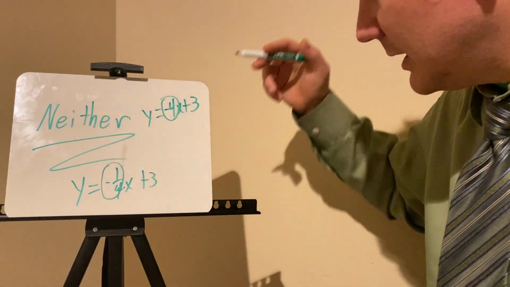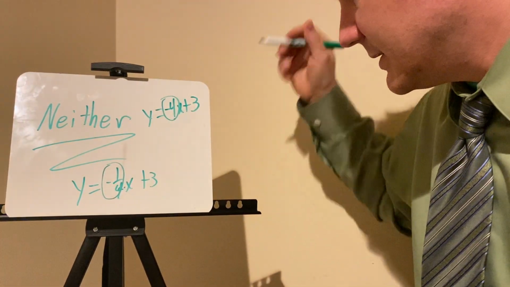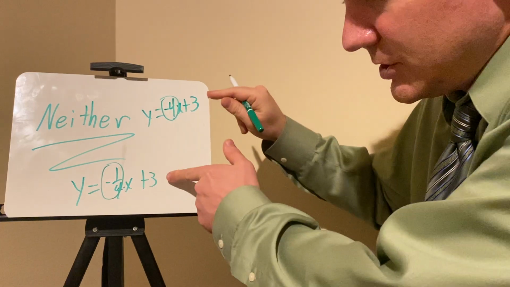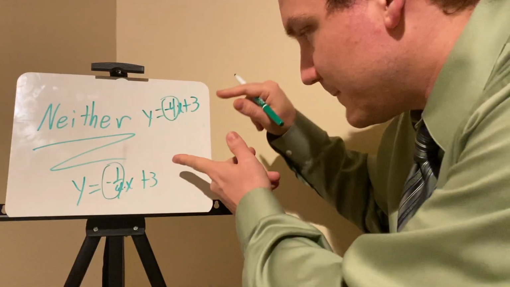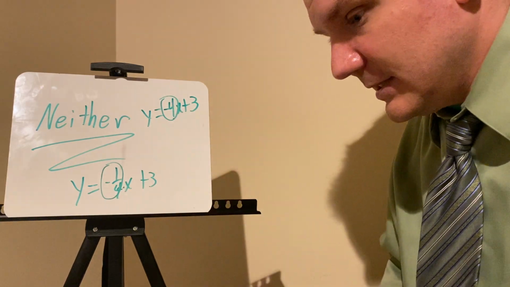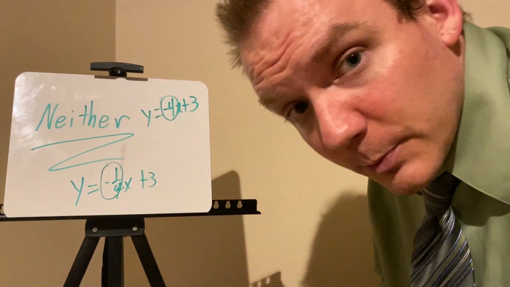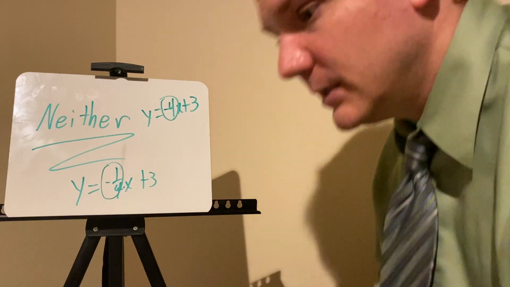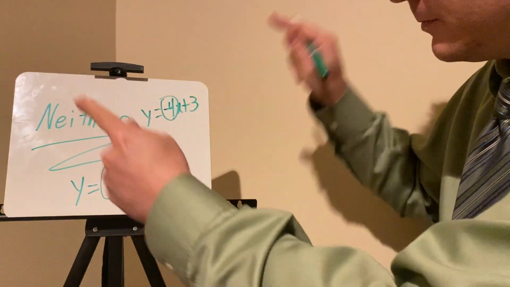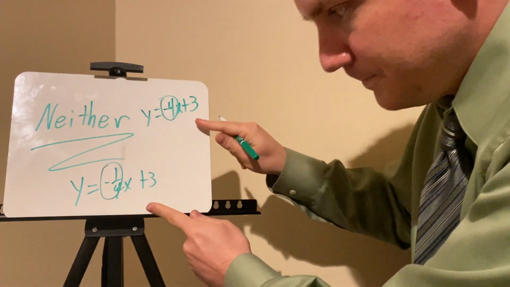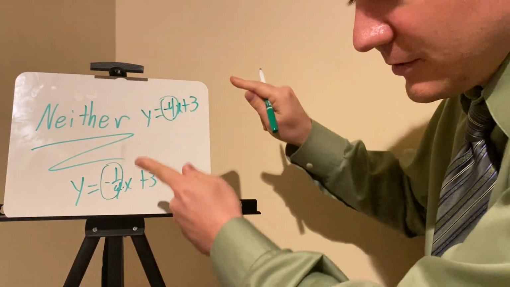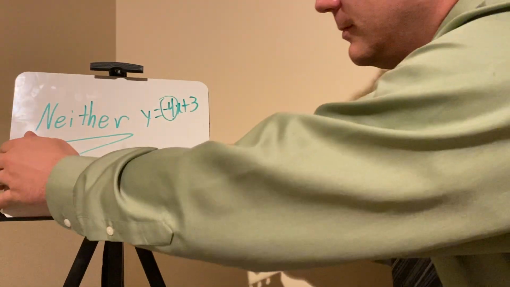Legitimately, I'm going to give you an assignment and a quiz and a grade, and it's going to have an equation like this. So you can say, hey, is this parallel, perpendicular, or neither? I'm going to expect you to pick neither, but I'm going to try and trick you into thinking that they're perpendicular when they're not. So if the slopes are the same, they're parallel. If the slopes are opposite reciprocals, they're perpendicular. But if the slopes are not either of those two things, then they're going to be neither.